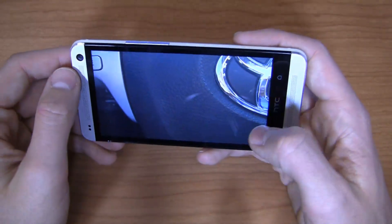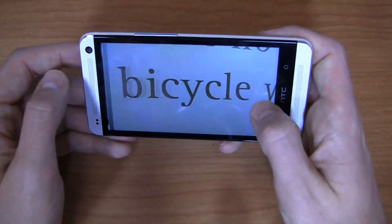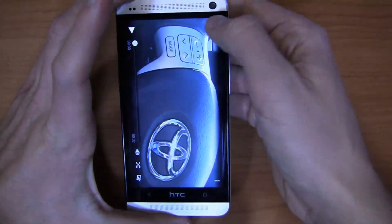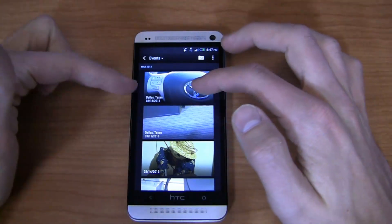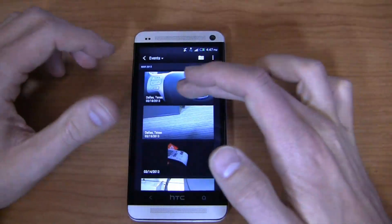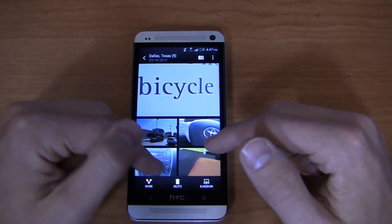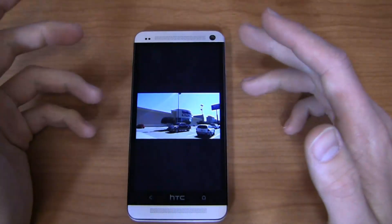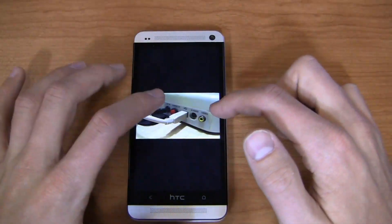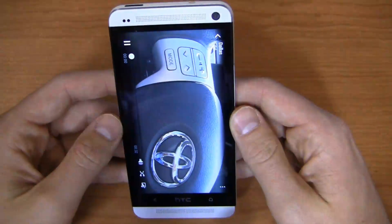The Zoe feature is fantastic. I've got my camera shots here — I shot a couple from my car, a bicycle, the word I shot as an example. Let's go into the gallery, where you can see photos organized by day. Today is March 18th, and you can see the photos are actually moving in real time because I've taken a combination of Zoes and still shots. You can see the Zoe created up here — it's kind of an ultra video combining all my Zoes and all my images. I can click on a Zoe and it's a three-second clip, and then you can see the still pictures as well. It's moving in real time in the gallery, which I think is pretty cool.